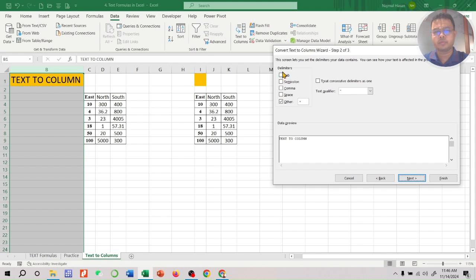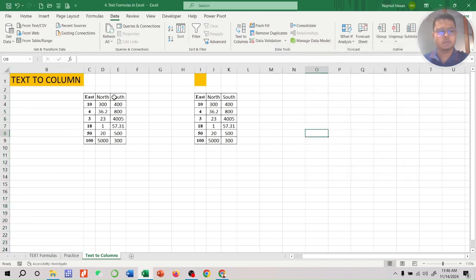But when you have no option within this, then you click Other and enter whatever sign you have, for example hash, for example at the rate of, for example plus, for example any other, right? So in this way, right?